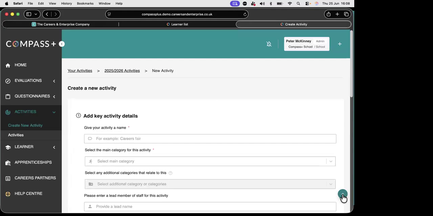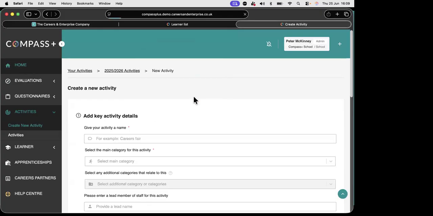Now, if appropriate in your setting, you could ask wider teaching and support staff to enter activities directly into Compass Plus themselves, or alternatively, you can also populate activities into our activities upload template and then upload activities into Compass Plus that way instead. Now, there are templates and guidance available on the Compass Plus Help Center to walk you through the different ways that you can enter activities into Compass Plus.